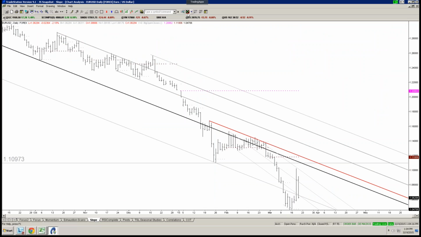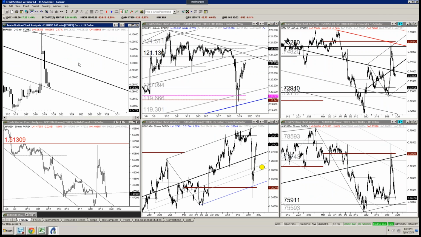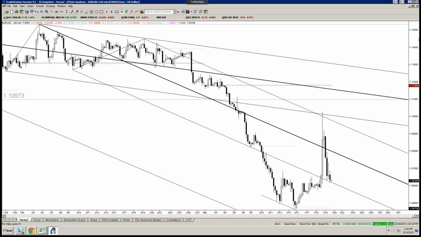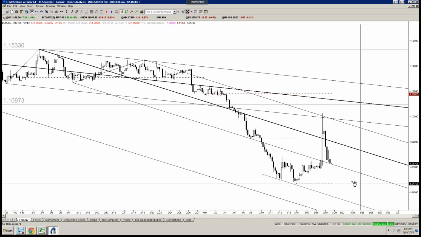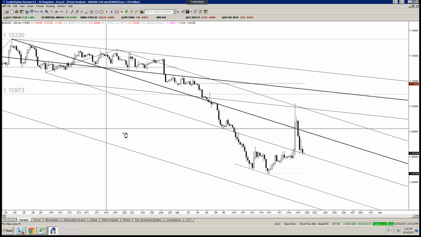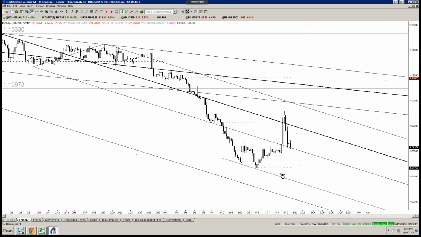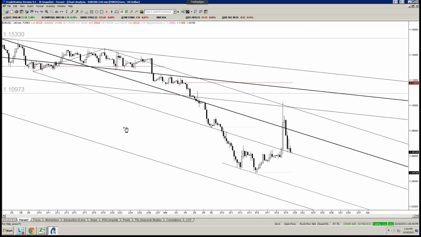I want to stress, too, that if we do end up making a new low, I'm going to go to a 4-hour chart. If we do end up making another low, then this slope line, the one that got the last 2 lows, which is the same slope from all the way back, from these 3 levels, these 3 pivots here, that's going to be support for another low. Just keep that in mind.